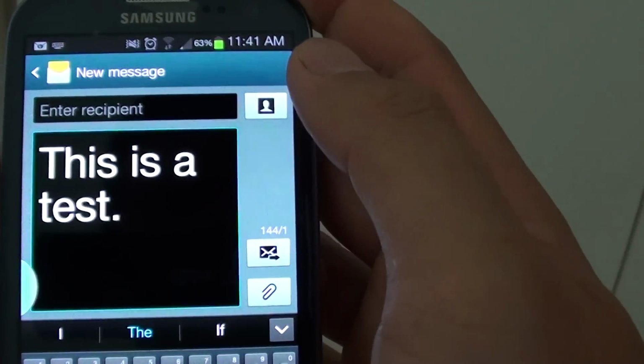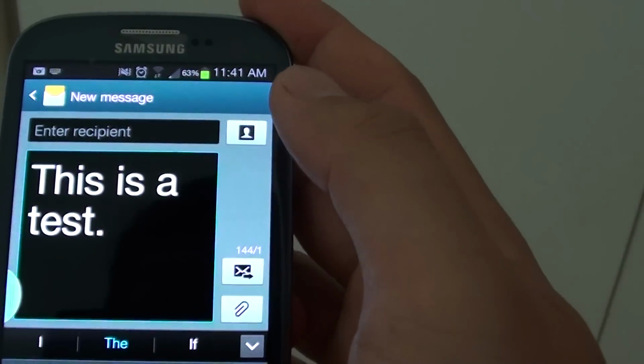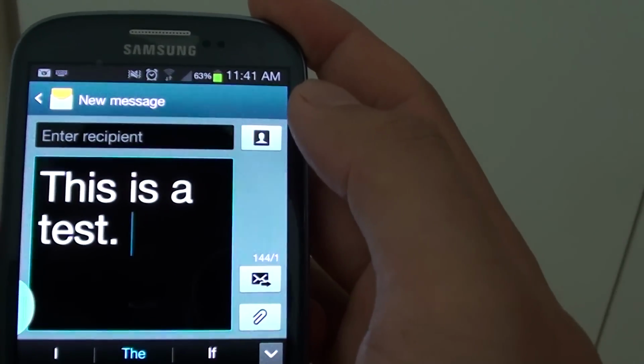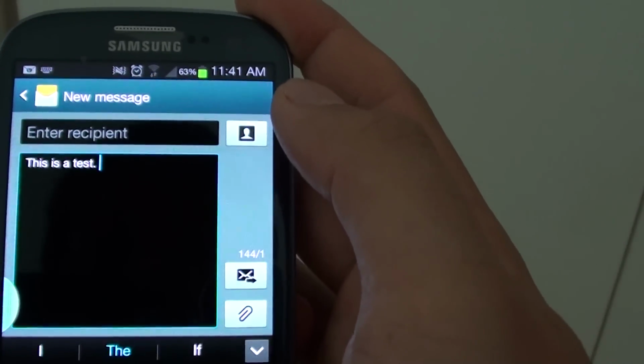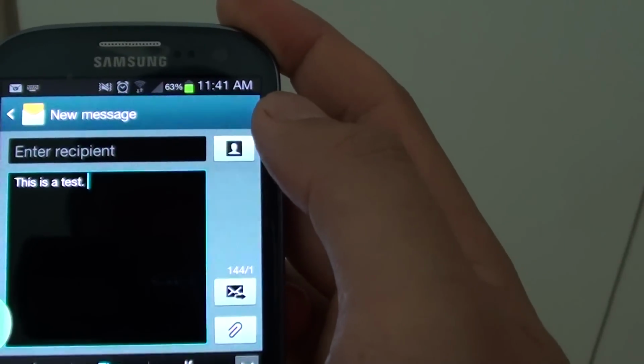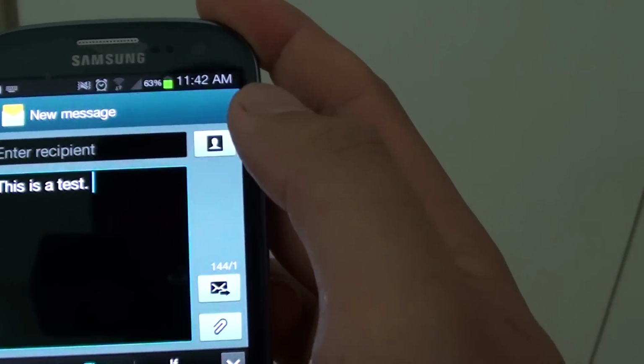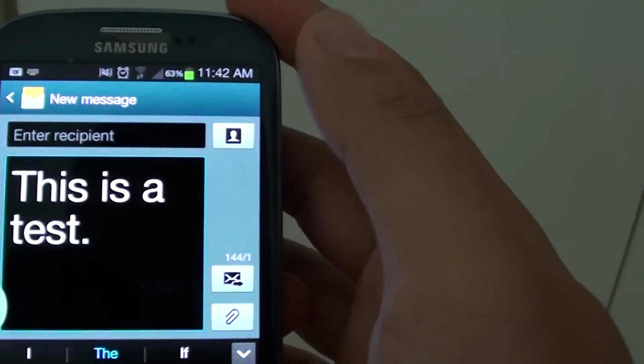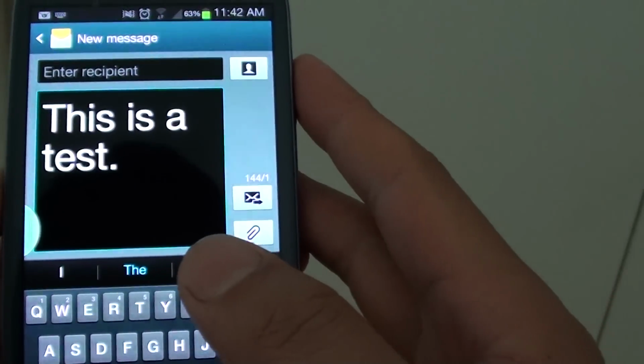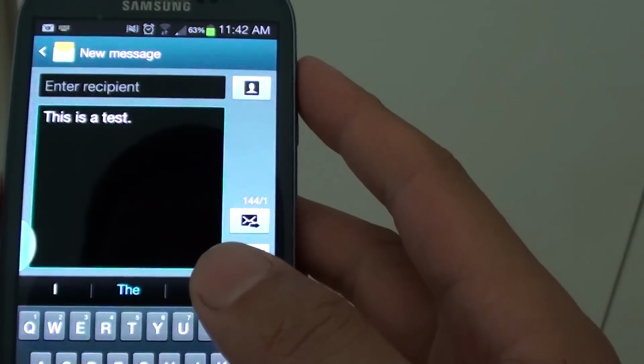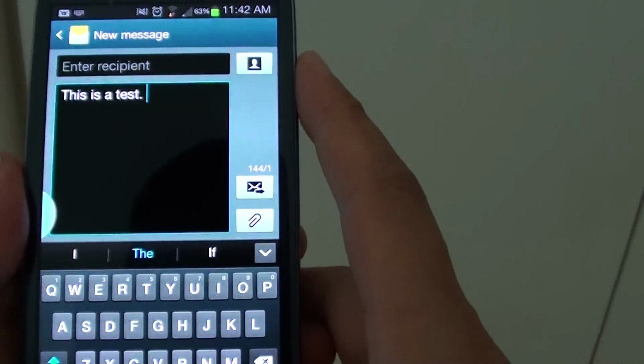So that's how you can increase or decrease the font size. It appears that there's only 4 font sizes available. So this is the smallest, then small, then large, largest, so around 4 or 5. So just select the one that is suitable for you. Now press on the home key to finish.